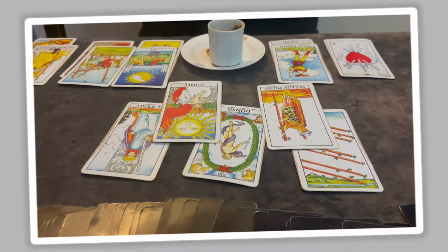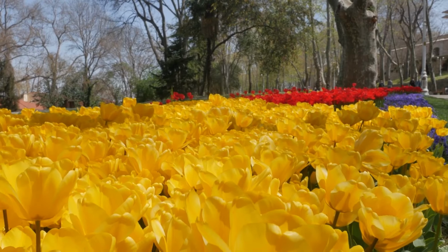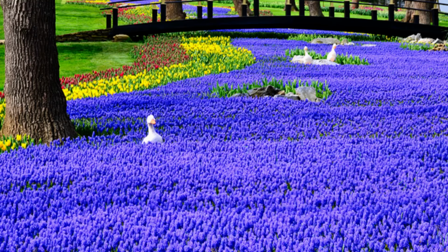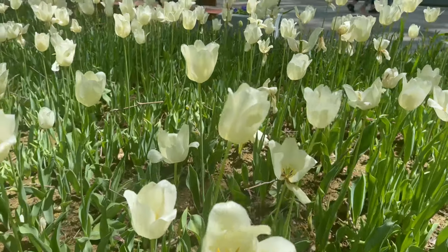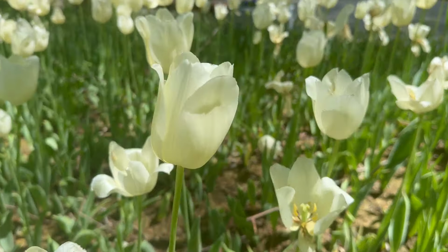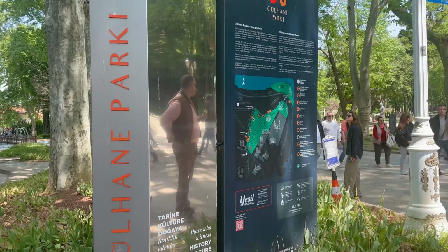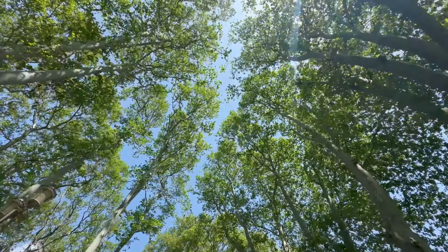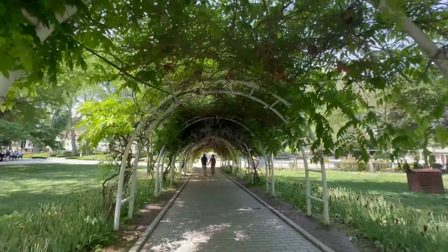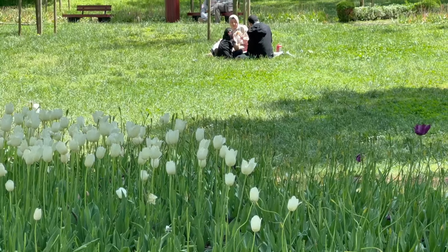Now, who said that tulips are only famous in the Netherlands, eh? Istanbul is renowned for its spectacular tulip displays in several parks and gardens during the tulip season in spring, and even boasts a tulip festival. Emirgan Park, Gülhane Park, and Yildiz Park are among the top locations where you can see a breathtaking variety of tulips in full bloom. Get away from the hustle and bustle of the city and enjoy the greenery around you in this little oasis. Take some beautiful pictures and videos, and if you're coming with some friends and family, you can even have a little picnic.